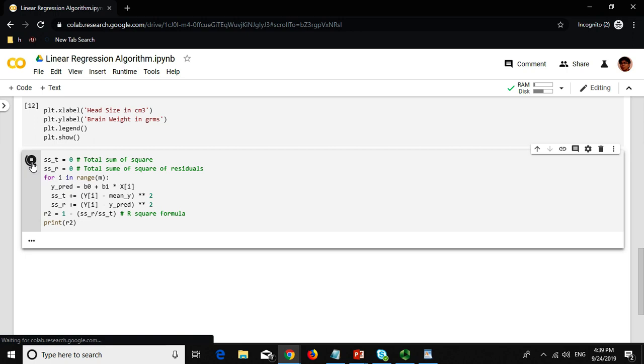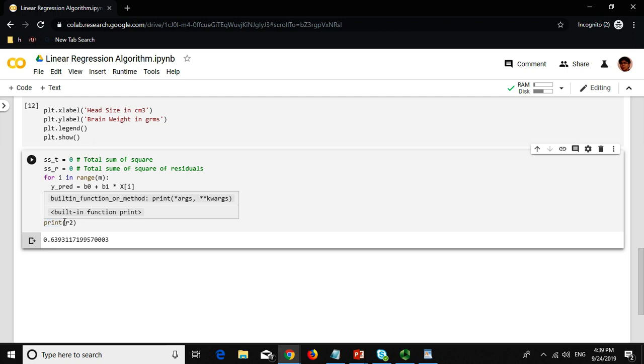And by executing, we already executed this, so you can see this is 0.6393, kind of like 0.639. So 0.639 is our model accuracy. Okay, not accuracy, but we can say the value of R square. So what is this 0.639? This is the value of R square. Okay, so the value of R square is 0.639, which is pretty good.